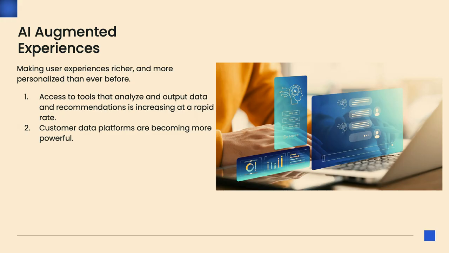AI is also augmenting user experiences — making experiences richer and more interactive than ever. There are a lot of AI layers sitting between your content and delivery networks to change what content is actually delivered to users based on the last three pages they visited. Personalization has been happening for a while, but the algorithms are getting smarter — requiring less effort from content strategists and data analysts to define segments and conditions manually. It's smart enough to do a lot of this for us.